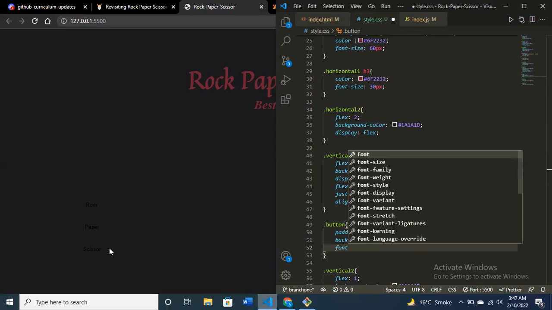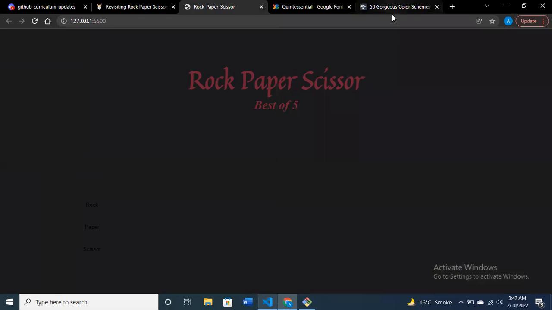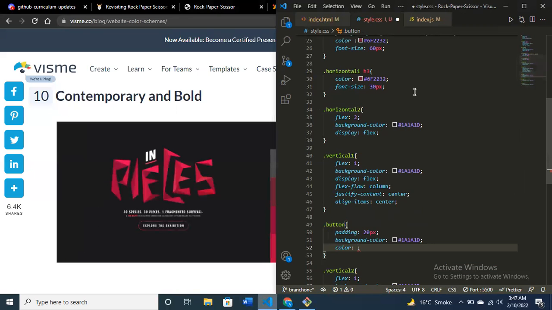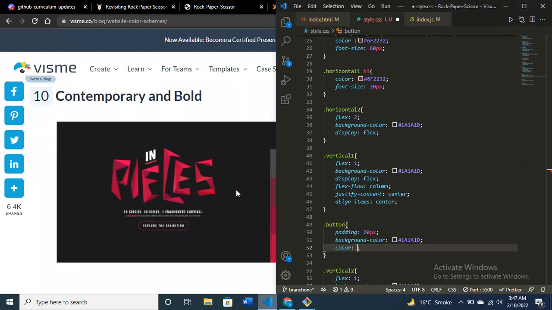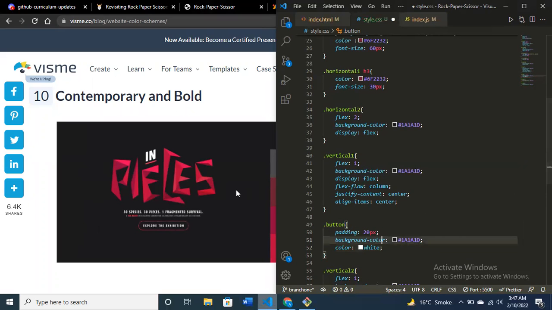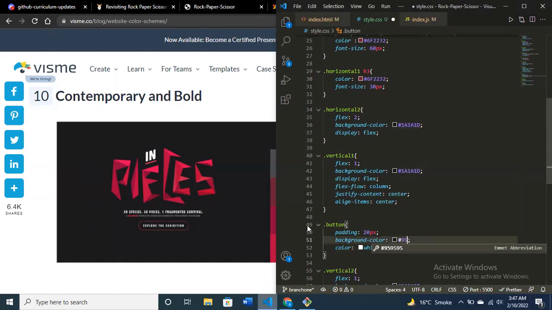We now change our font. For font, for button we use this color. I'm guessing it's yeah. It's this one for button background and this white for the color. 50740.